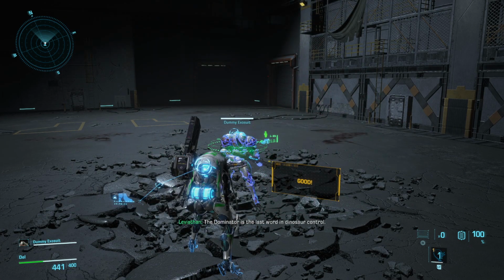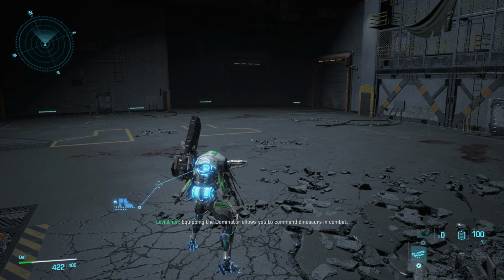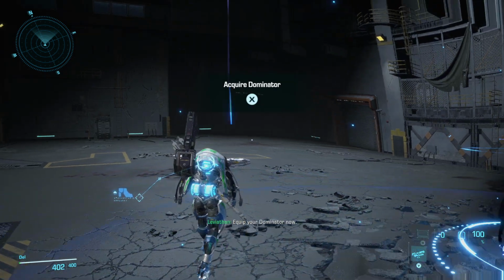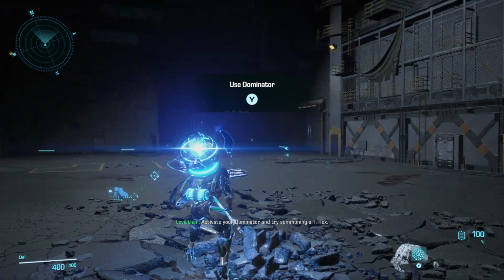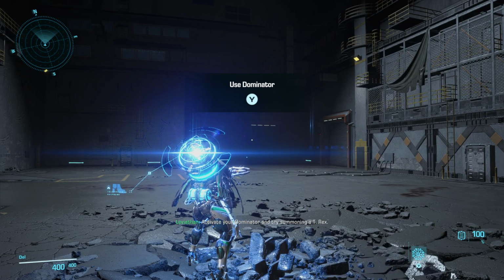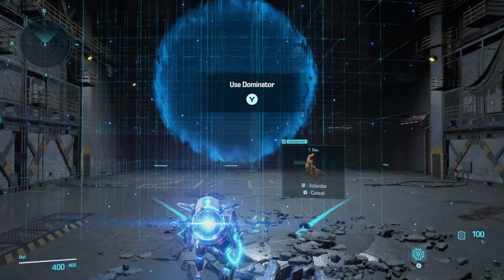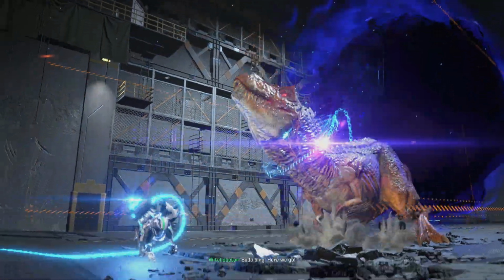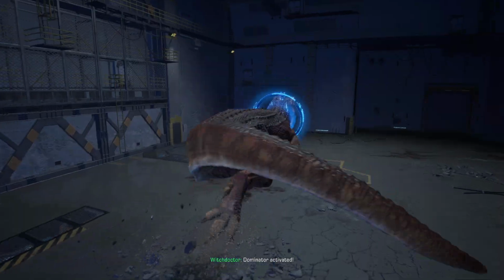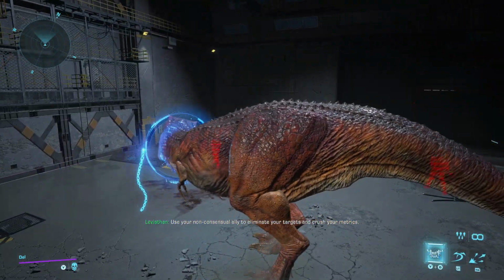The Dominator is the last word in dinosaur control. Equipping the Dominator allows you to command dinosaurs in combat. Equip your Dominator now. Activate your Dominator and try summoning a T-Rex. Ready? Dominator activated! Command your ally to eliminate your targets and crush your metrics.